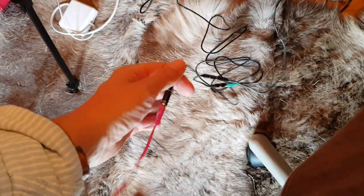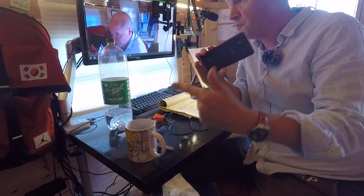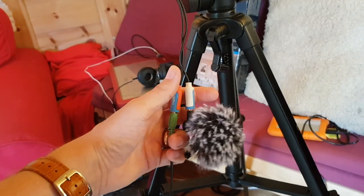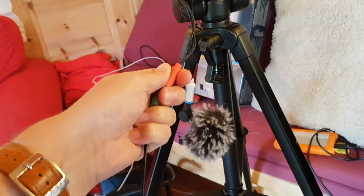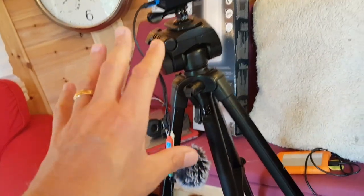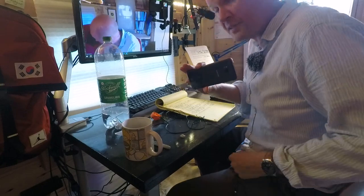The other side of the audio splitter goes through this cable all the way into my GoPro. I'm using the GoPro just as a backup, in case the Zoom recording fails and my camera fails. I've got this backup recording audio on two sides — you can probably hear me on the left. I've got a microphone here to capture me as a backup, and the other side of the splitter going into the GoPro is the audio from the PC, which is basically the other side of the conversation.